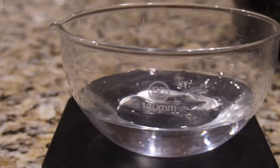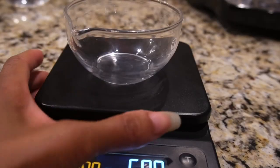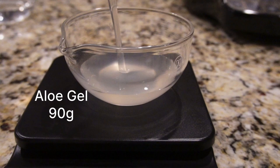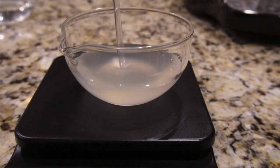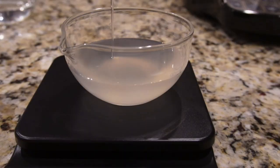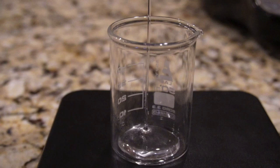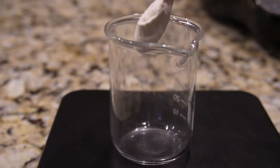The first step of this process is our water phase, and we are adding 113.75 grams of distilled water. Now we will be adding one of the best plants for moisturization and hydration — aloe vera gel. I'm adding 90 grams of aloe vera gel. This was gel I extracted from my plant about two weeks ago. You can use a store-bought aloe gel if you don't have access to the plant; just make sure that it is organic.